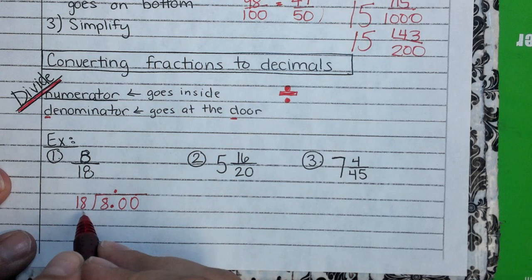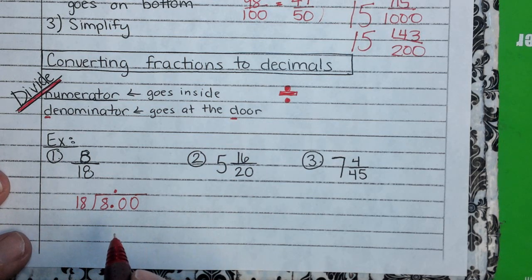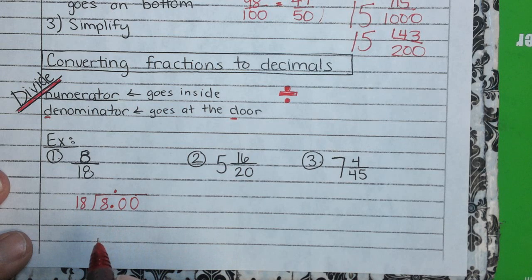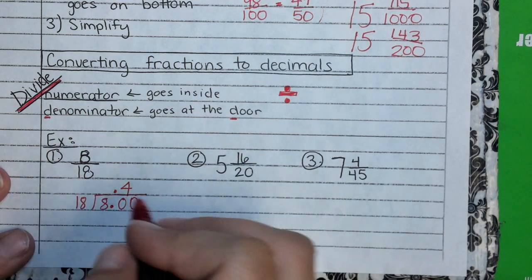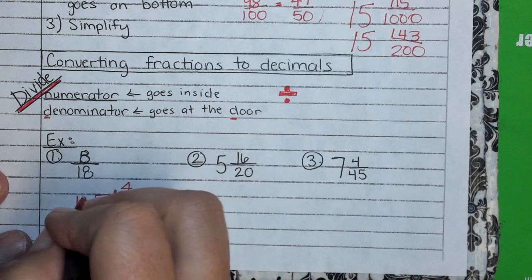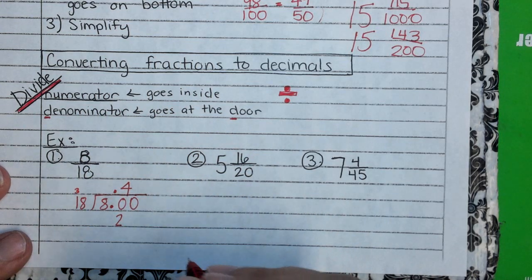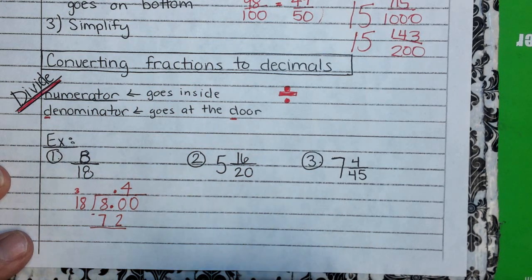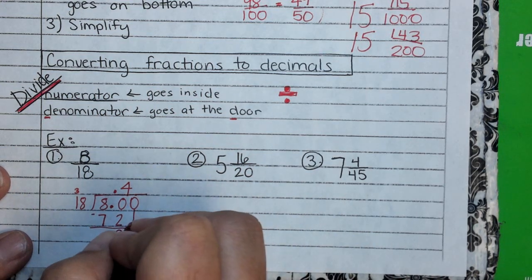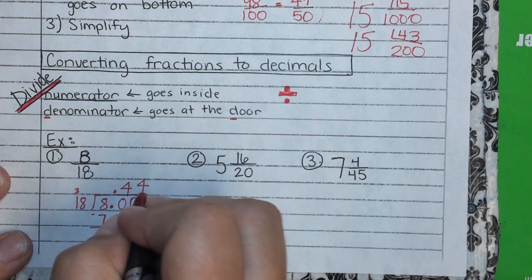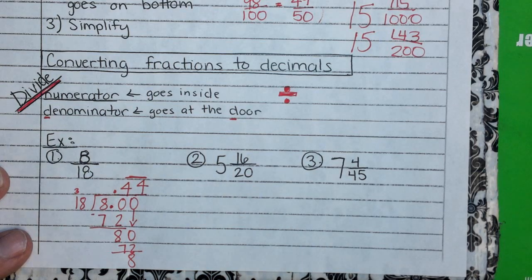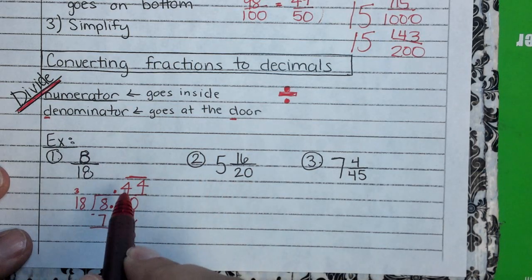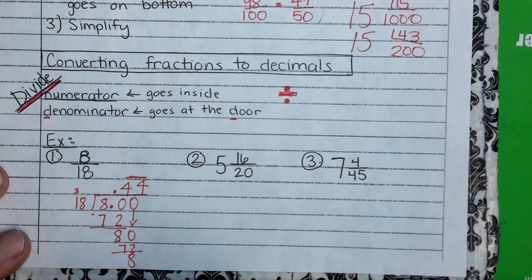I don't know that I'm going to need both of them, but I like to start with 2 zeros. Okay, so now I'm not looking at 18 going into 8, but 18 going into 80. How many times? Let's try. 10's going to give us too many. Let's try 4. Okay, 4 times 8 is 32. 4 times 1 is 4, plus 3 is 7. How many do I have left over? 8. Bring my 0 down. What's happening again? It is a repeating decimal. And we figured that out within 2 places. So 4/18 as a repeating decimal would be 44 hundredths.